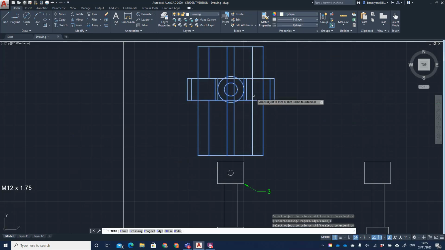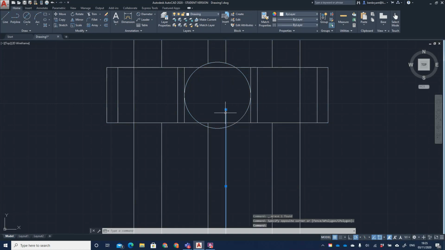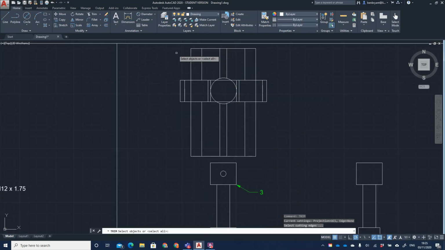So that one, this one, don't see any of this. Sometimes you have to get slightly further in. Sometimes it's easy to manipulate the drawing. I'm just going to do one final trim on the center.